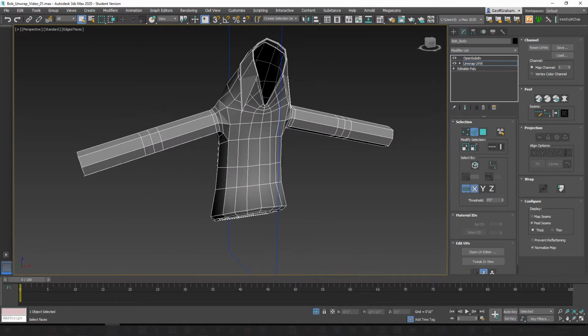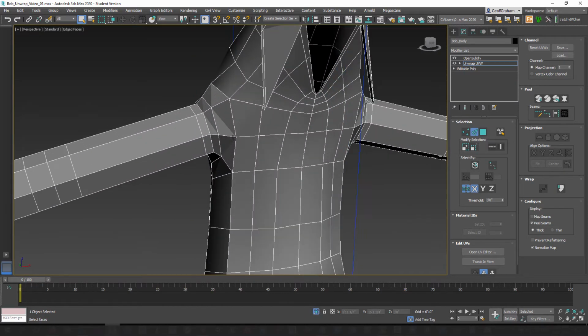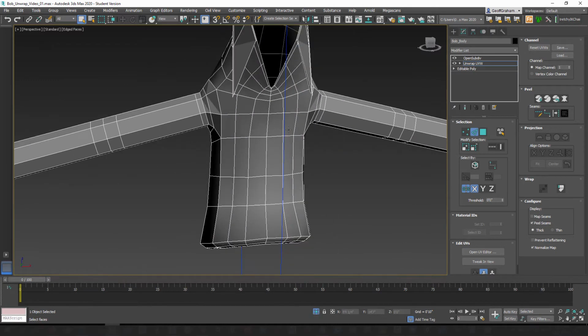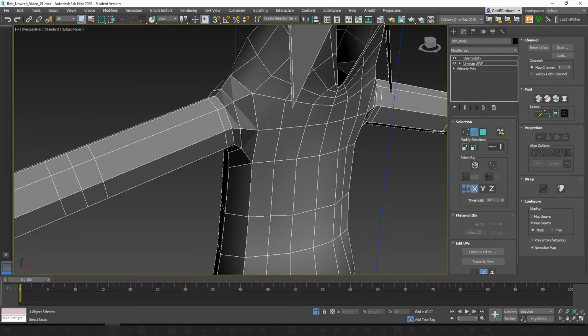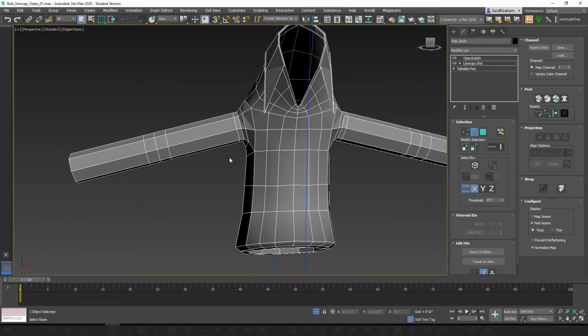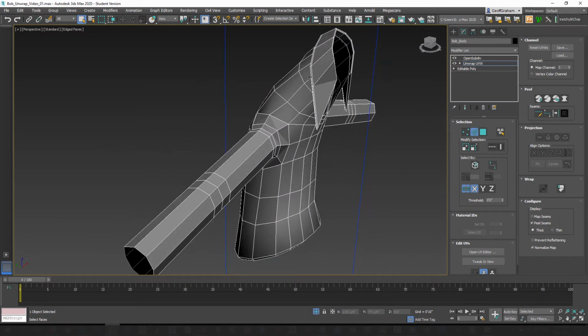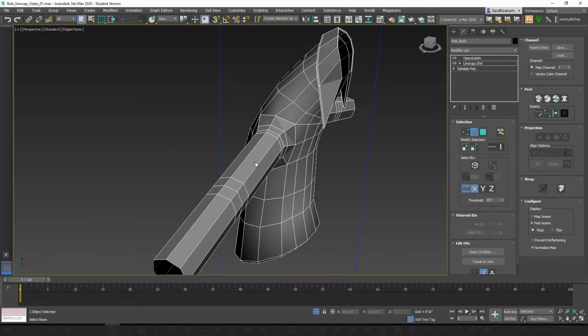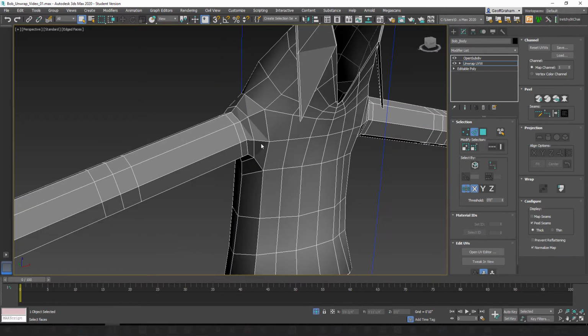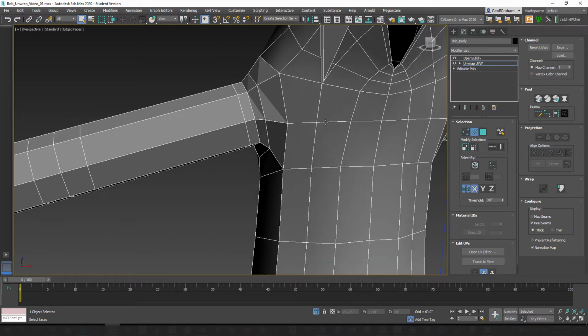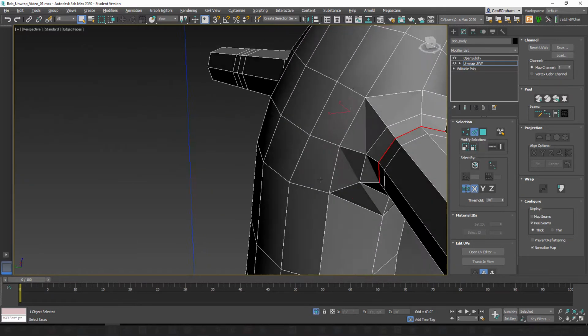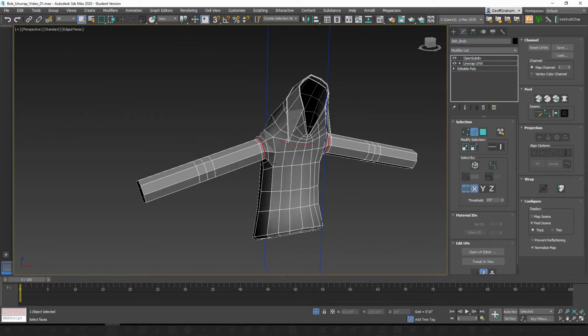Okay, so I know that with Bob I would just be painting his shirt as one color pretty much, maybe put a logo here or something. So it won't matter too much how I separate things like the arms and the body. I could cut the body in half from front to back, including the arms, but in this case we'll separate the arms to make it easier. So I'm going to go in here, double click the edge loop around the middle of the arm at the shoulder. We'll convert that to a seam.